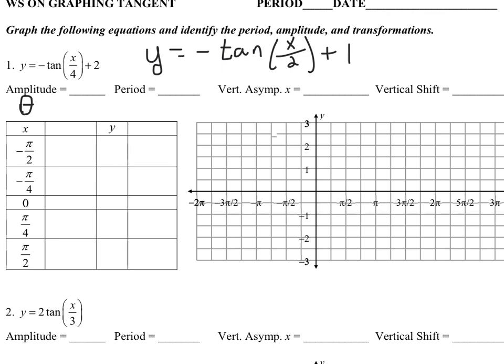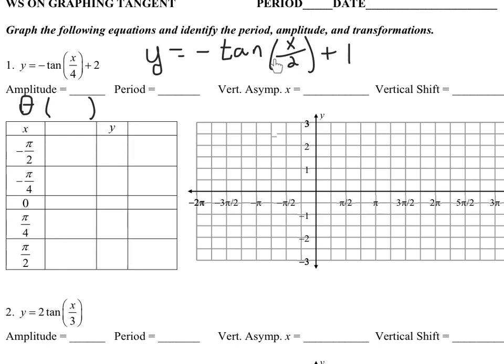It doesn't really matter in this case. We know that along the x-axis we have angle measurements, and that's what we're going to use. Okay, so the first thing I want to look at is, are we doing anything to the angle? Is there anything inside the parentheses that's happening to the angle? Well, yes, there is. We have this x over 2. This is the same thing as 1/2 x, or x divided by 2.